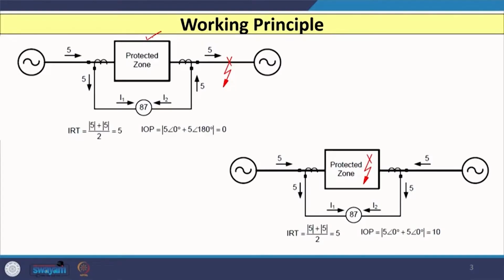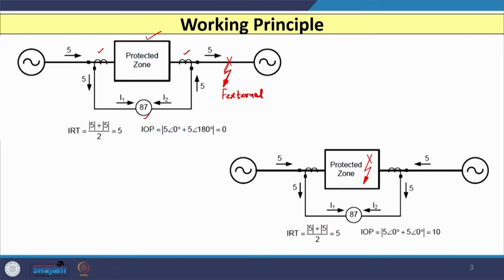So, let us consider one example to understand the working principle of the digital relay. Here I have considered the same figure. This is the winding of the power transformer, and I have considered a CT on each side of the winding, and connected one digital relay, numbered 87. Suppose an external fault occurs here, outside the range of the 2 CTs.